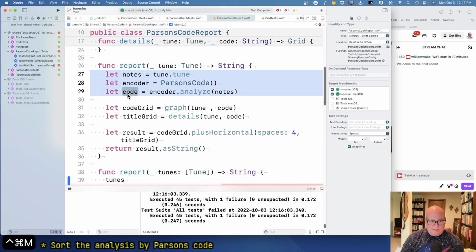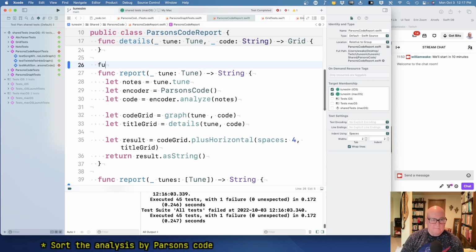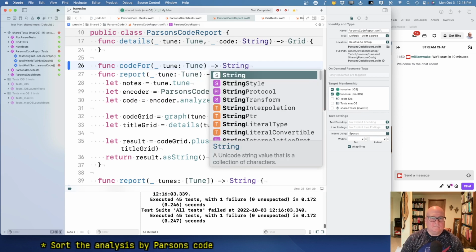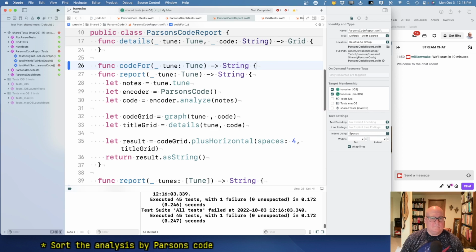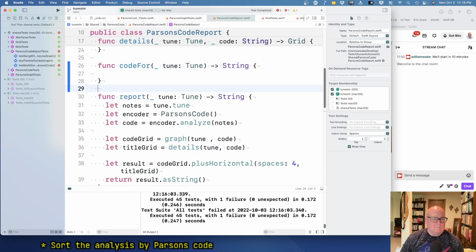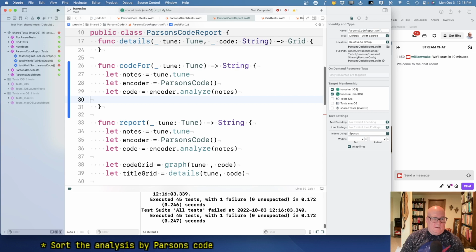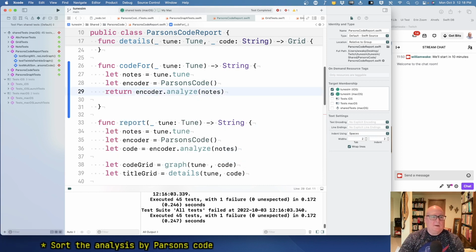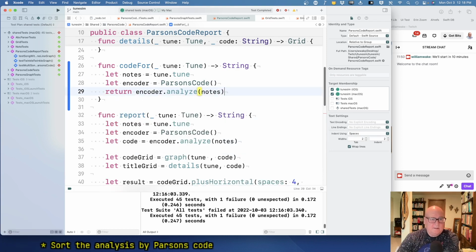Let's do that. Okay, so if we return encoder.analyze, this can be code for tune.